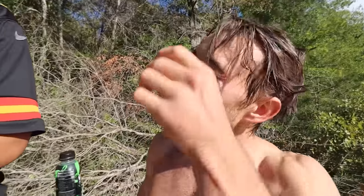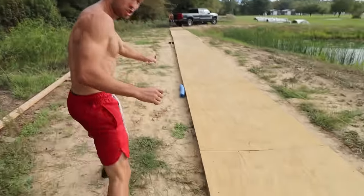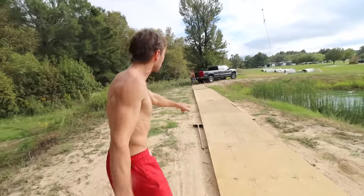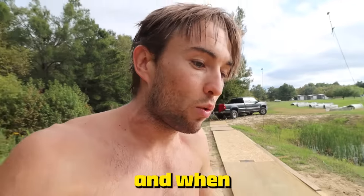Yeah, you ready? Yeah. Just don't kill, okay? All right, so he's about to go, but I want to share with you something real quick. His purple point is when he's gonna be letting go, and he should be at 100% speed right here. And at this shovel, he should be at around 50%. He's never done this, but just so you know, this is how we're knowing how fast they're going and when to let go and all that.